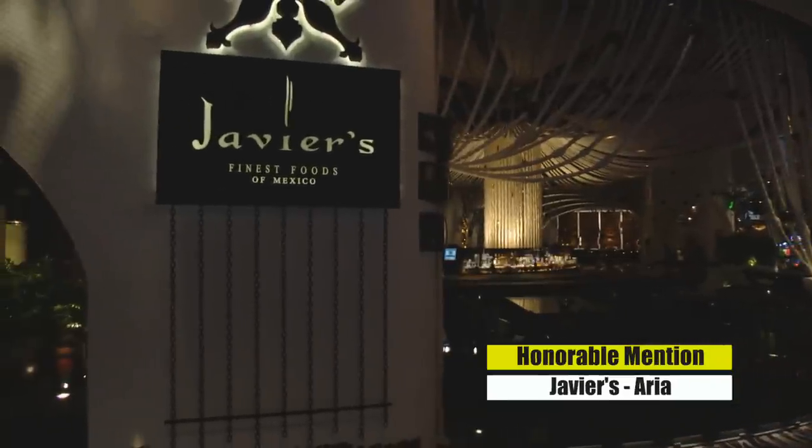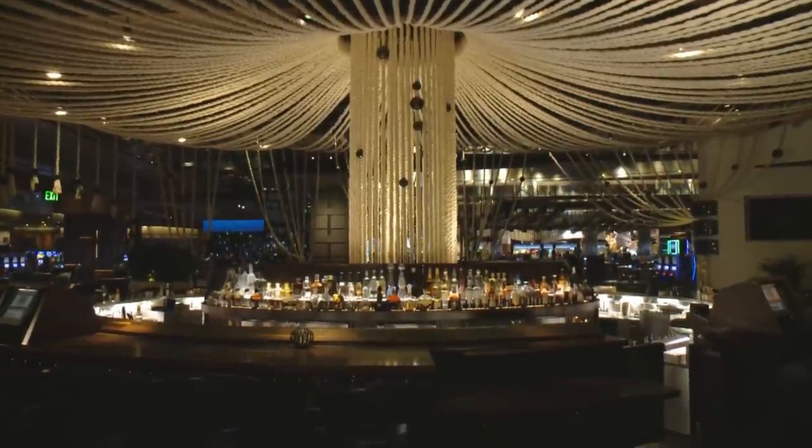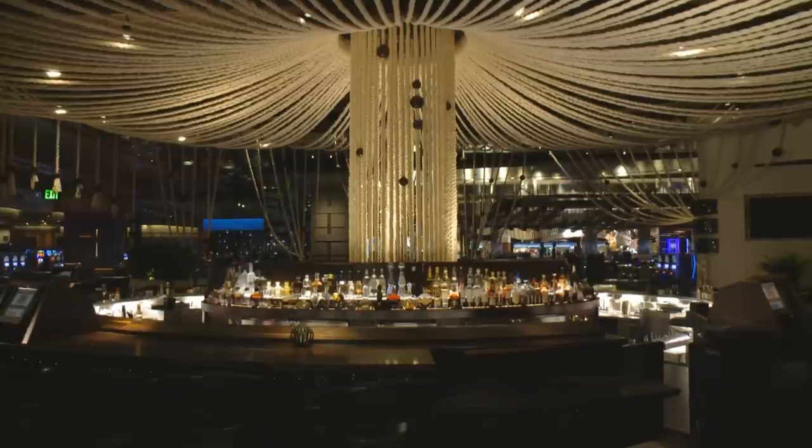That's our list of five great restaurant options in Las Vegas we think you should be dining at, but we'd be remiss if we didn't throw in a couple of honorable mentions. Our favorite Mexican restaurant on the Las Vegas Strip is without a doubt Javier's at Aria — a great upscale Mexican restaurant right in the heart of the casino floor. But if you're not looking for a full meal, stop in for happy hour, get a jalapeño margarita or a cucumber margarita, and just watch the gaming action.